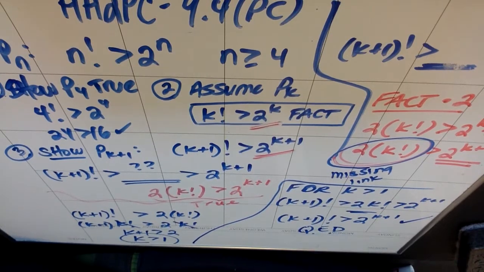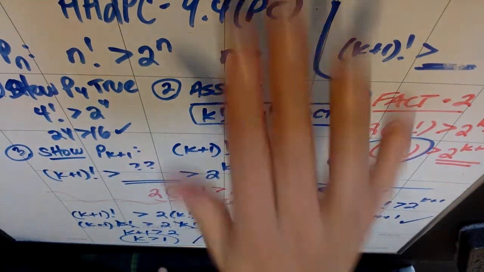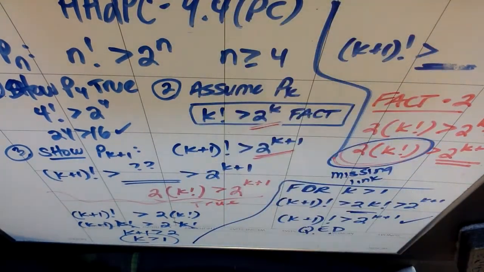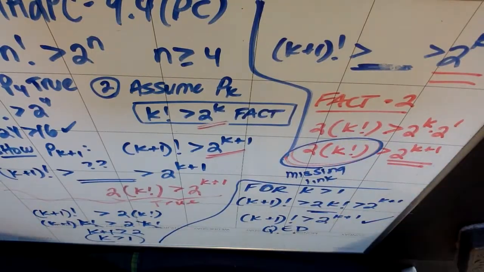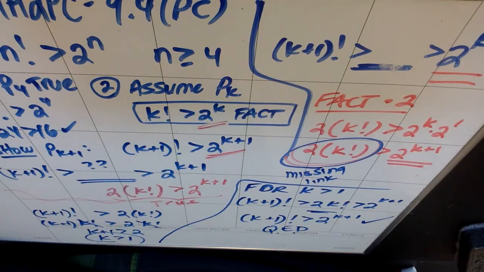Again, whenever you're proving these missing links, you're usually going to have to find some caveat that says the missing link is only true for certain k values, but those k values are always going to fall as a subset of the original n values that were given. That's how your proof works. You make that missing link. You could have done the proof the other way. Instead of multiplying the whole thing by 2 like I did, you could have multiplied both sides by k plus 1, and it would have come out the same way, but that's the gist.